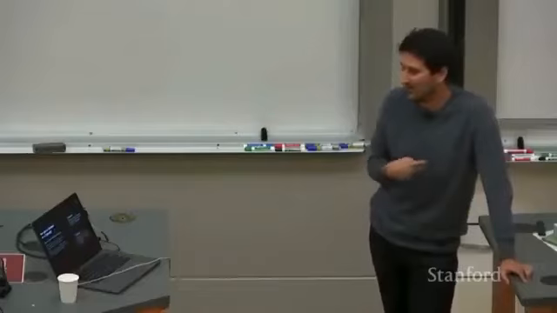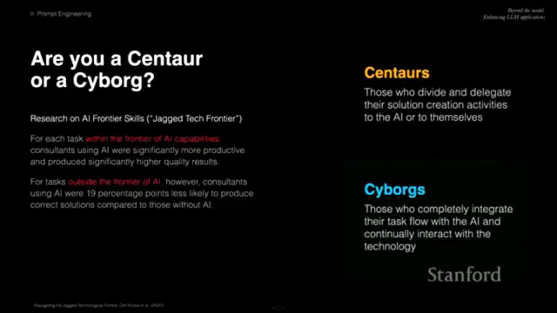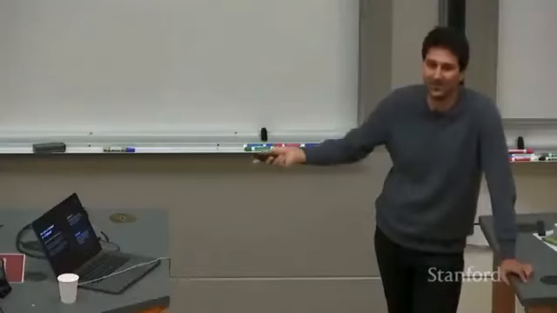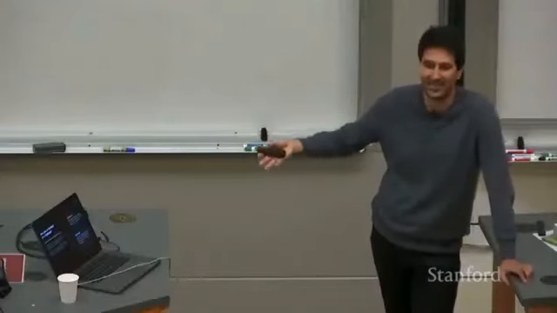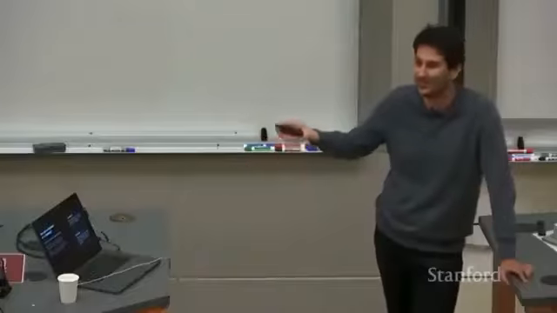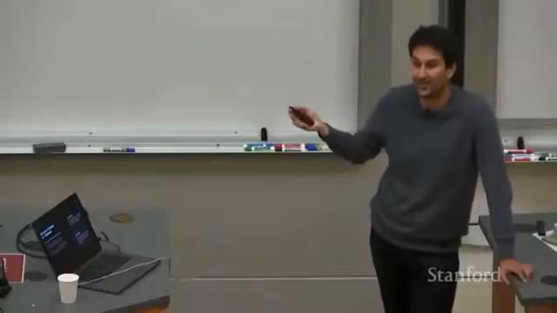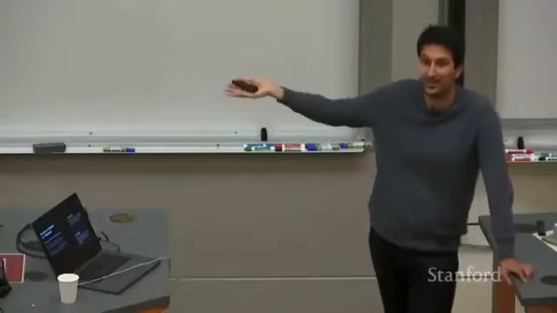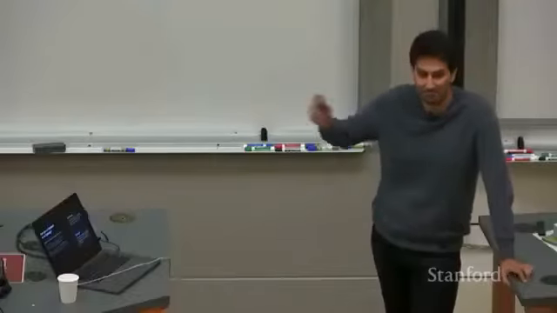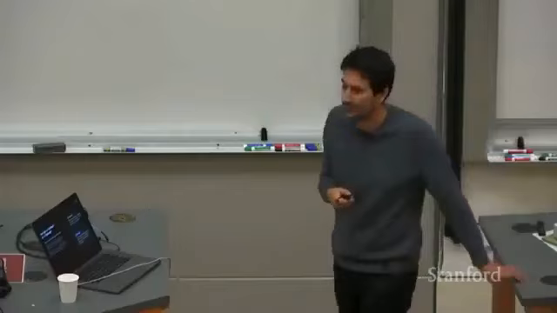Others would act as cyborgs. Cyborgs are fully blended bionic human robots, augmented with robotic parts. And those individuals would not delegate a task fully. They would actually work super quickly with the model, going back and forth. I find that a lot of students are actually working more like cyborgs than centaurs. But maybe in the enterprise, when you're trying to automate a workflow, you're thinking more like a centaur. Yeah, that's just something good to keep in mind.